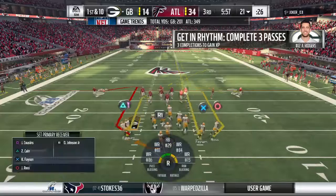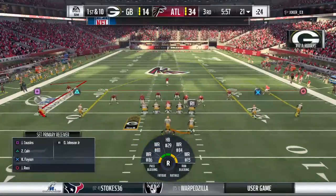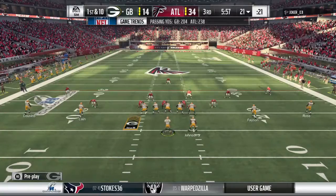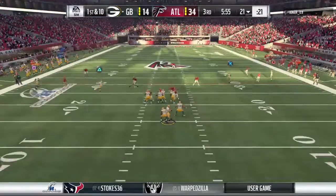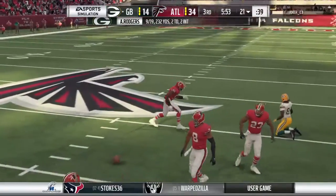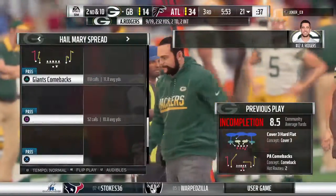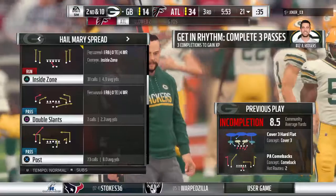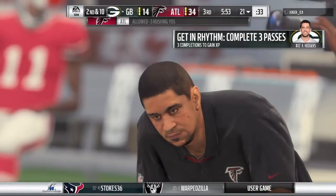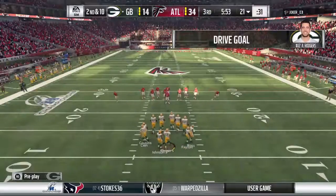And I never want to make something more important than it actually is, right? I don't want to create more hype than what is there. So this is, I'm doing it, though. This is a really important drive. And we often talk about teams scripting plays to start a game. A lot of them script to start the second half, too. And they're scripting something that they expect to get them into the end zone and back into this game. We'll see if that script is a good one for them.